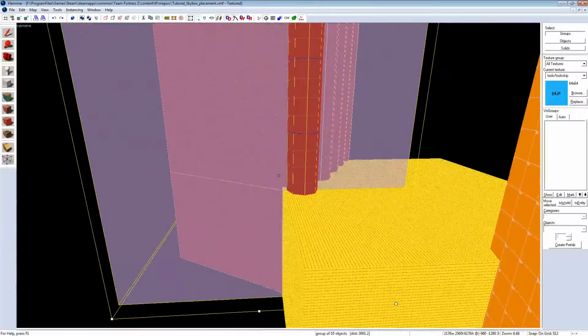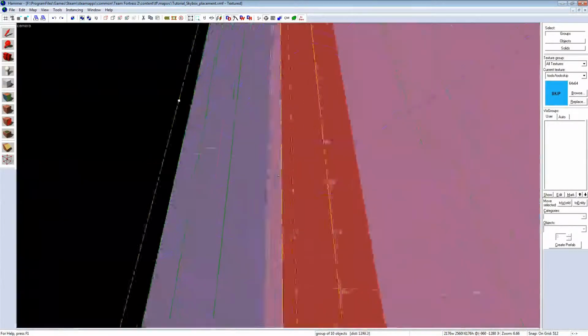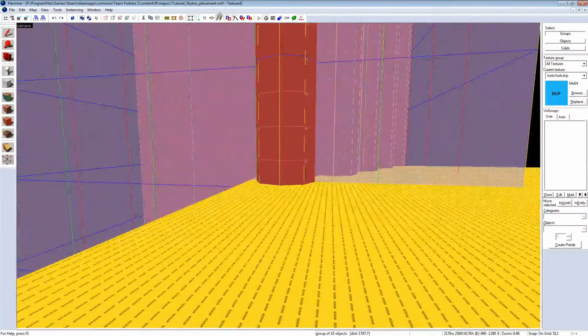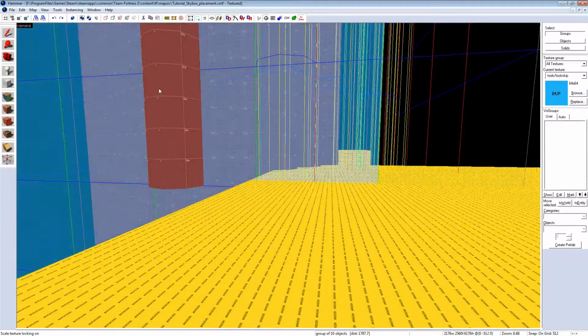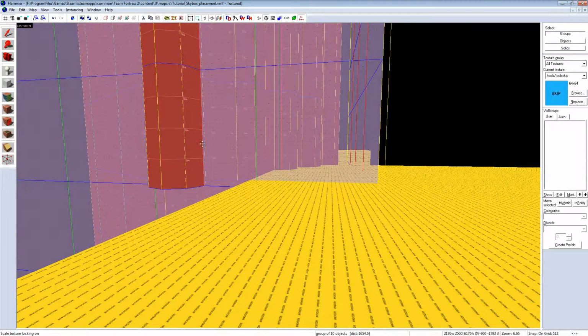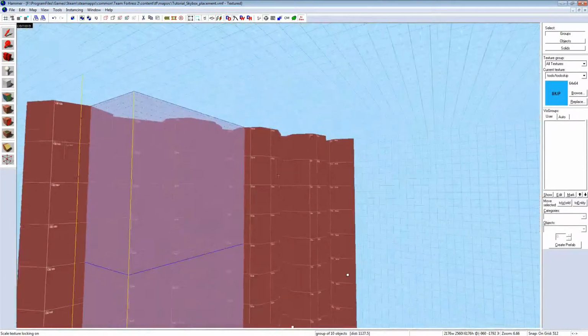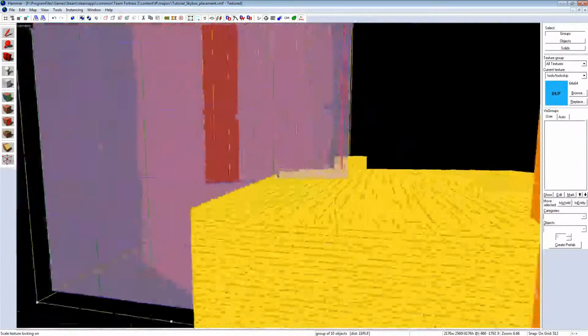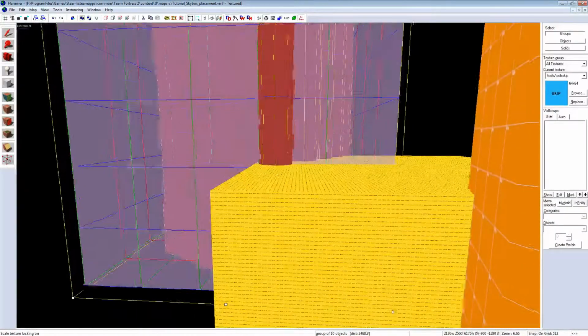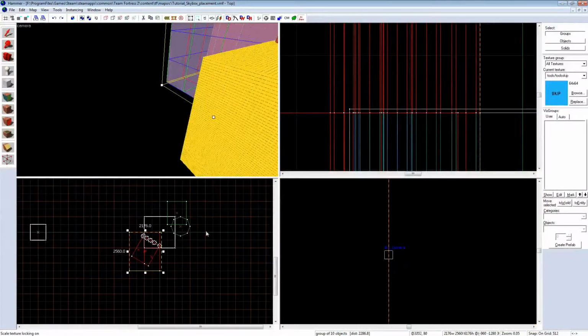So now we want to do two things. We want to make sure that our texture is locked and our scale is locked as well, because when you move them, your texture might adjust based on the world position, and we don't want that because we want to make sure our textures are aligned to your original object down here. So now we got that taken care of. Let's move it to the skybox.